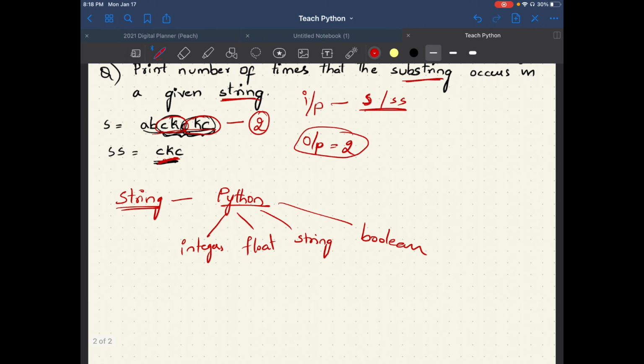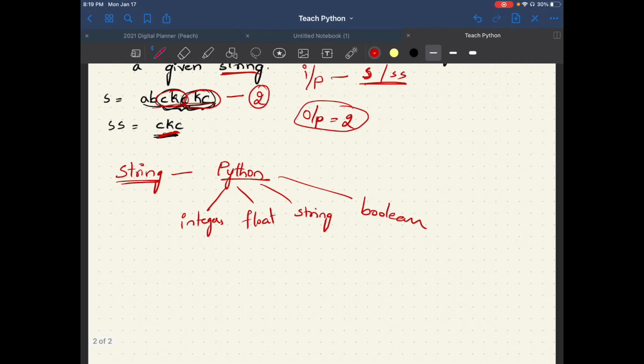For any language you learn, suppose you learn English, the first thing we learn is the alphabets and the grammar of English. Similarly, to learn Python, we need to understand the built-in data types: integers, float, string, boolean, and complex numbers. These are the basic syntax of the Python language. We might already know about integers, float, and complex numbers. Boolean, most of us are familiar with too, because we might have learned it in childhood math.